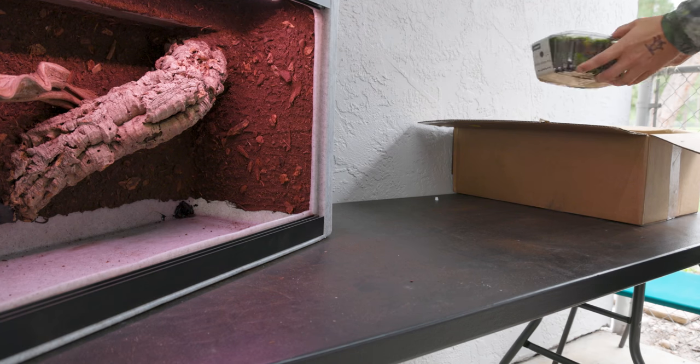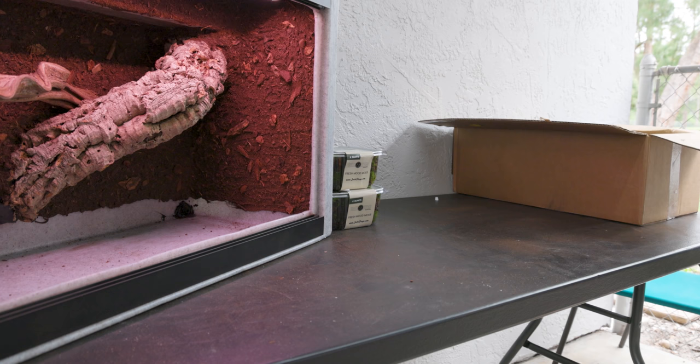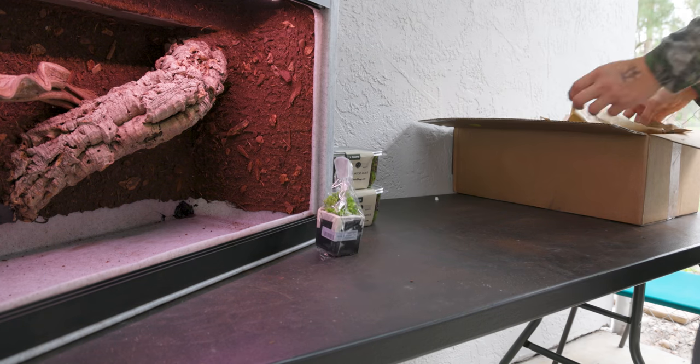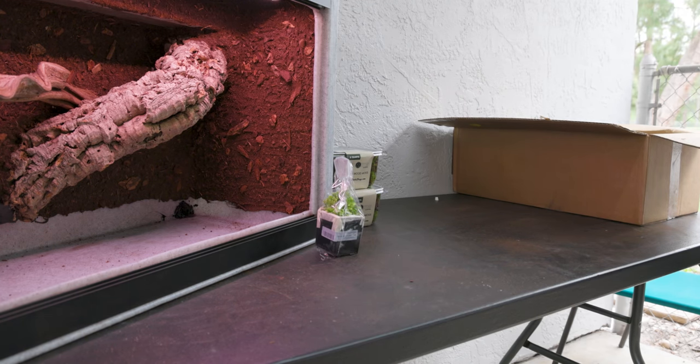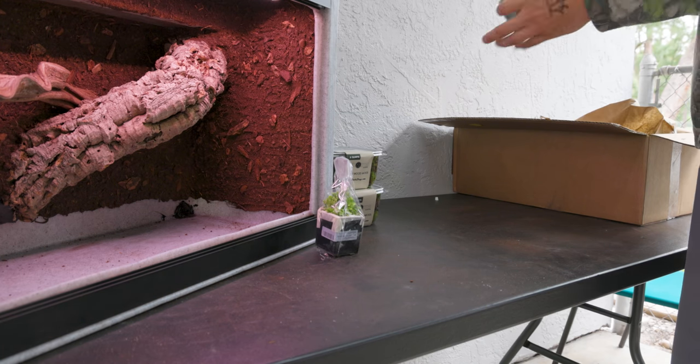Now, why building this cage? My awesome order of plants came in from Josh's Frogs. I was really excited about this. This is probably one of the biggest orders I've ever put in. Doesn't necessarily mean I am gonna use all the plants for this cage, but I am gonna use a lot of these plants. So just sitting here and you can see how well they package their plants.